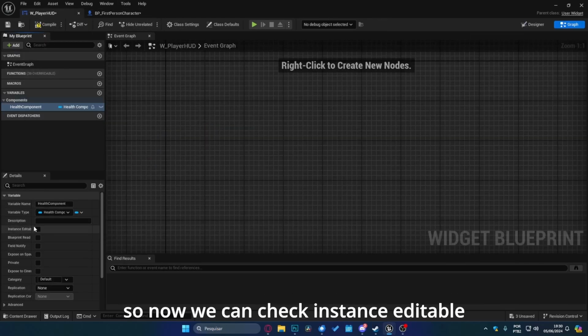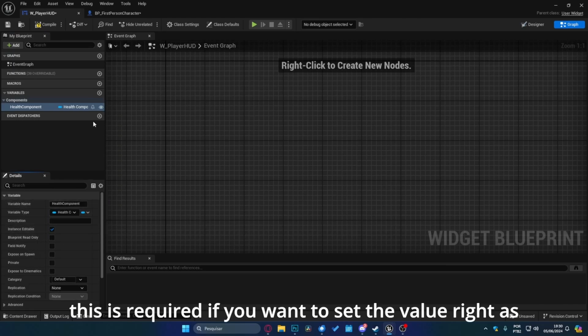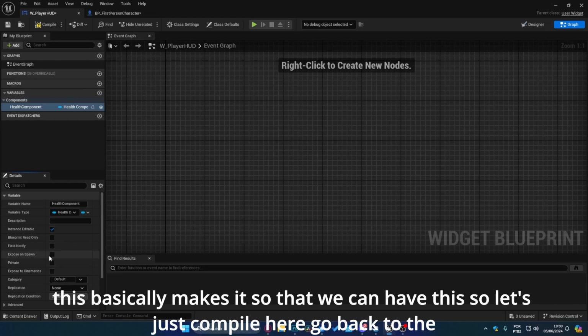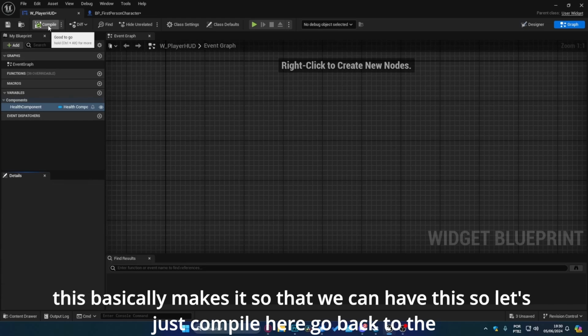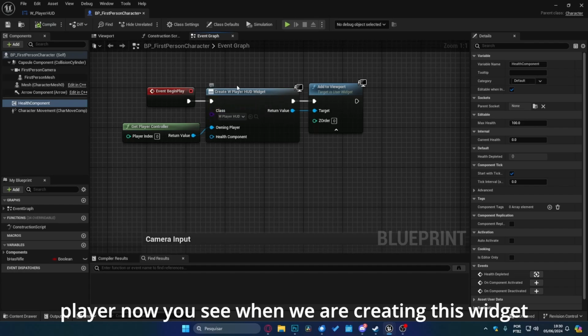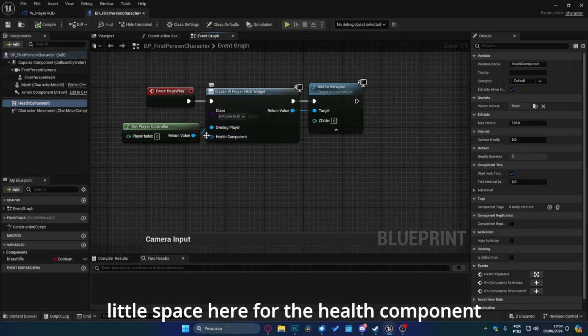So now we can check instance editable. This is required if you want to set the value right as this guy is spawned. Now this is very important. Expose on spawn. This basically makes it so that we can have this. So let's just compile here. Go back to the player. Now you see when we are creating this widget, we have a little space here for the health component.